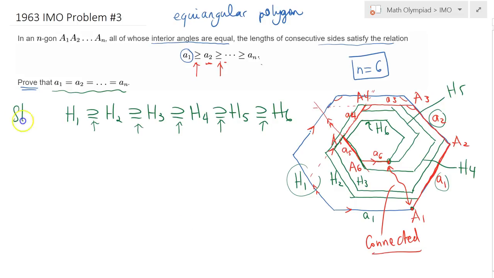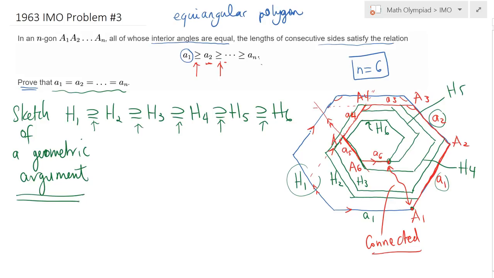So this is kind of my sketch for a first solution. Think of it as a sketch of a geometric solution, a geometric argument. Obviously, you need to explain every step with a lot of care, because there are a lot of words mentioned here. So that's why, instead of using this, I want to apply a much more rigorous way to prove it. So I would like to provide the details of a second solution, a second proof, right?